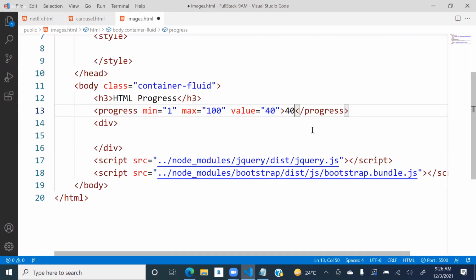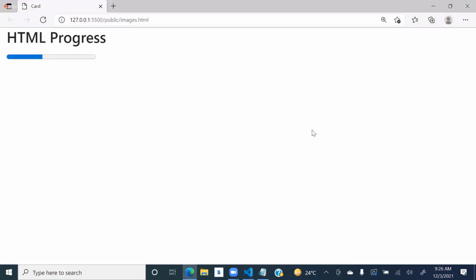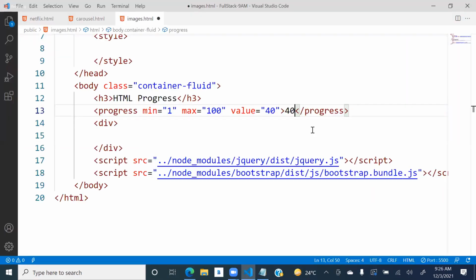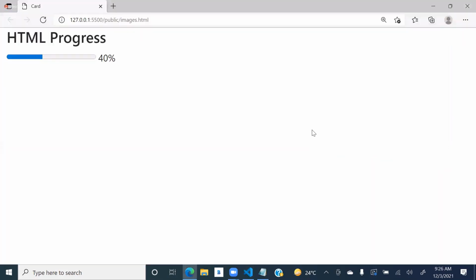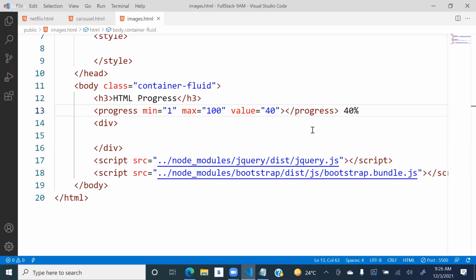That means I cannot write 40% here. It will not display. We have to keep the content either left or right of the progress. So we need to write 40% either on the right or left. We have only this effect for progress.